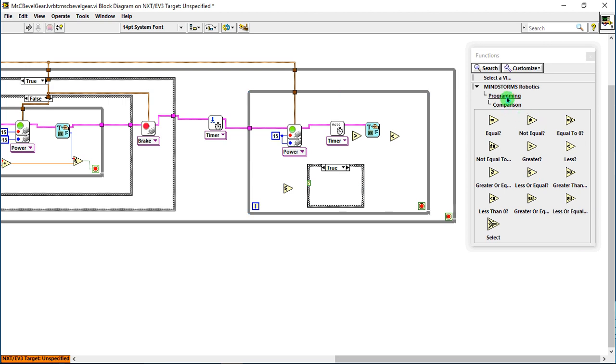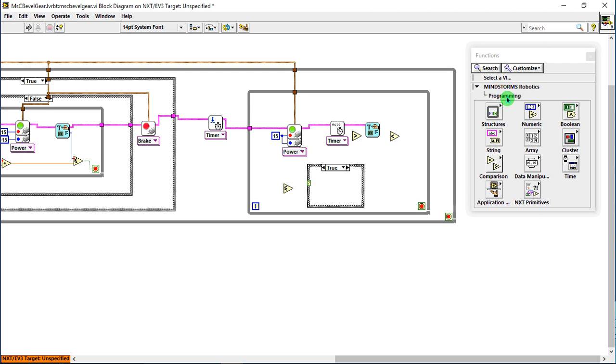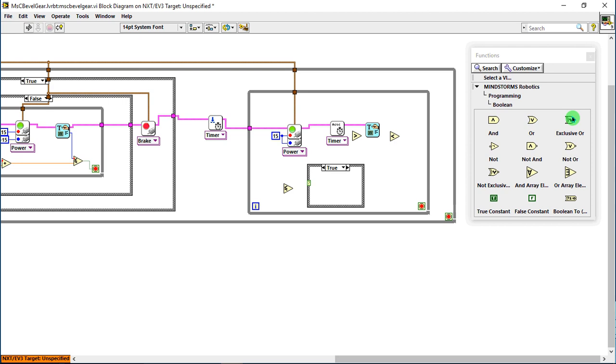And then I need one more, which will come from Boolean. So programming and Boolean. And in this case, I want this OR. I'm going to put that a little bit below my less than triangle. Looks like it automatically wants to connect. We'll connect it in a minute. Okay, so now we just need to do some wiring here.